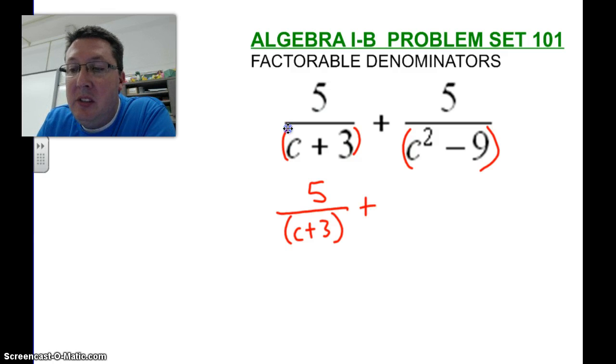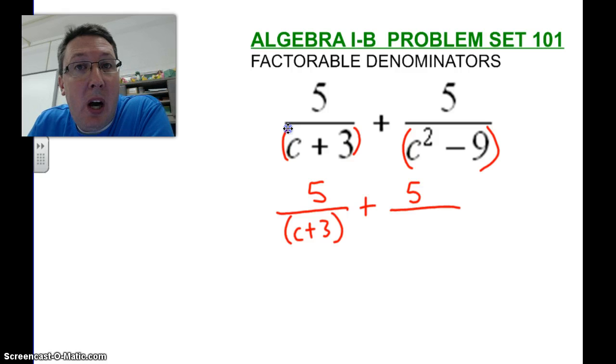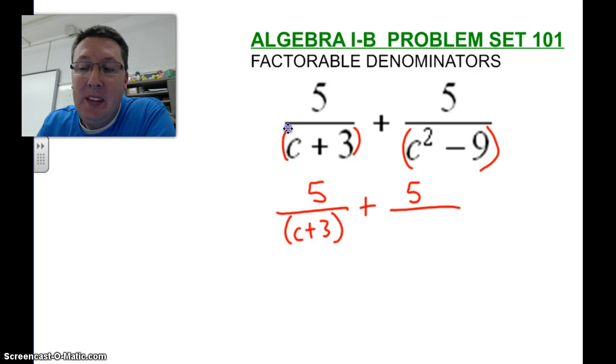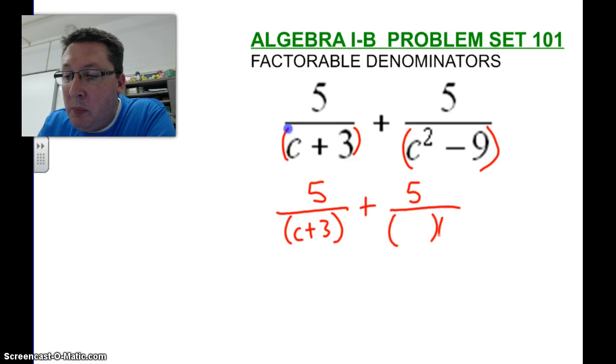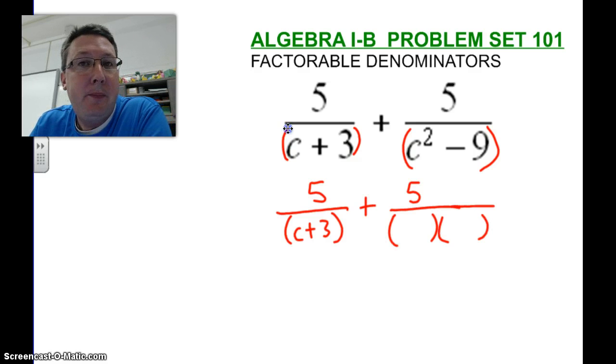Okay, then we move over here to the second fraction, c squared minus 9. When you see that squared term and you have subtraction, you should think, okay, this is going to factor. On this one we only have two terms, so I think we just did a worksheet on this just the other day, and we've done a lot of problems factoring these things with c squared minus a number. When you see just two terms in subtraction, you should think difference of perfect squares. So I'm going to try to split up c squared minus 9 into two groups.